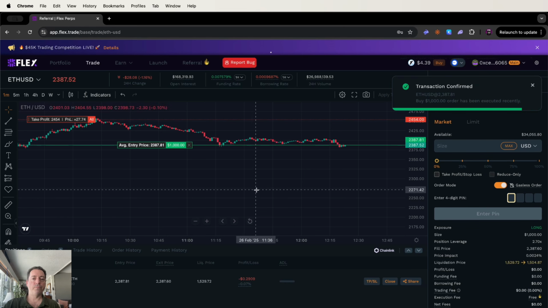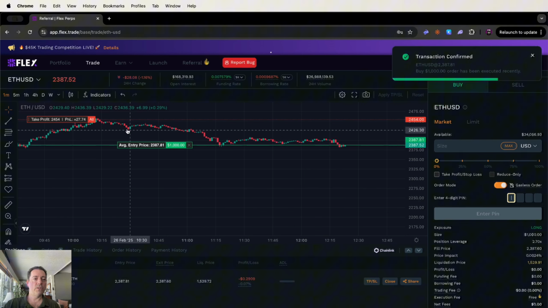And there we go. As you can see, our take profit is $27 in P&L if it hits that, and you can see there. And then our break even, or our liquidation price right now is 15. So let's go over a little larger one here. Liquidation price, there we go. So now we can see our liquidation price. It's 15.31. So it'll show on the chart for you.